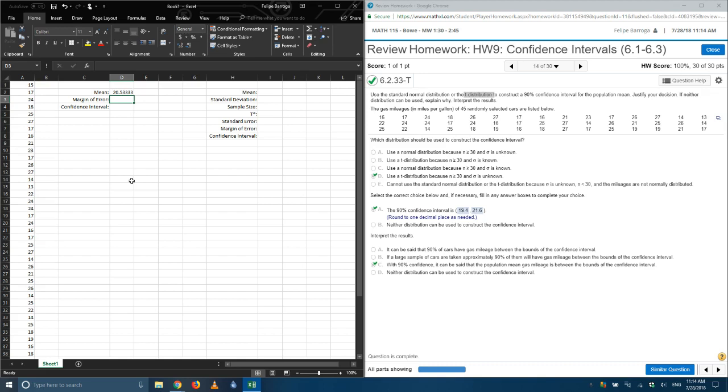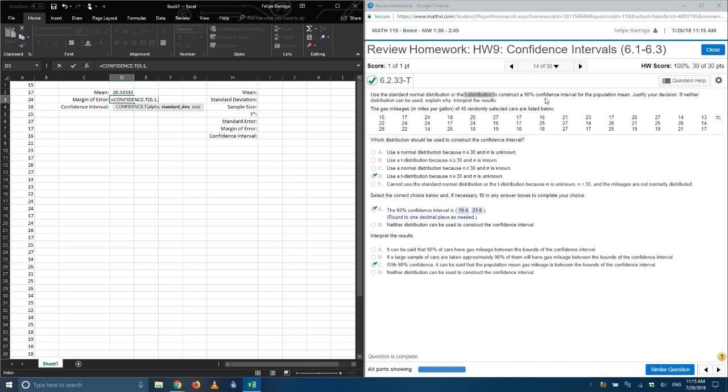Now, there's a function in Excel that you can use to help you find the margin of error. That is going to be CONFIDENCE.T. So click that. The alpha is going to be the opposite of the confidence level here. The confidence level is 90%. The alpha will be the amount you need to get to 100%, so it's the leftover amount, and we'll put it in as a decimal. In this case, alpha will be 10%.